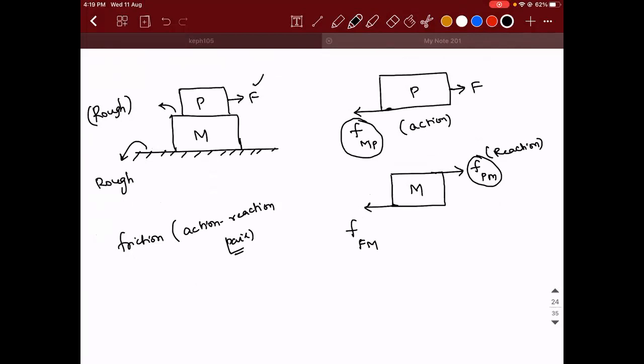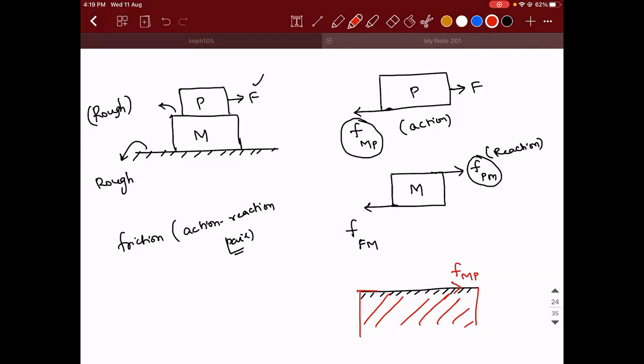Now the question: this math book is in contact with the floor, right? Then what is happening? Then this math book will exert a force on the floor in the rightward direction, which is FMP. But you cannot make that floor move because it is held internally by many other forces. Am I clear?